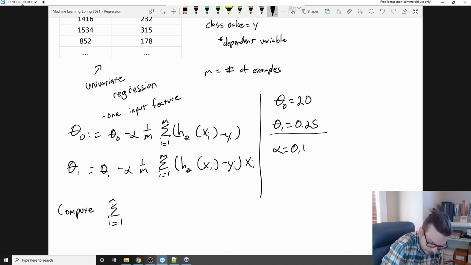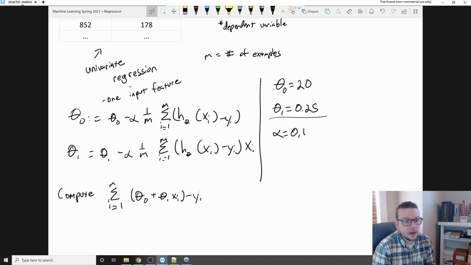Our loss insofar as we need it to update. Theta 0 plus theta 1 times xi minus yi.